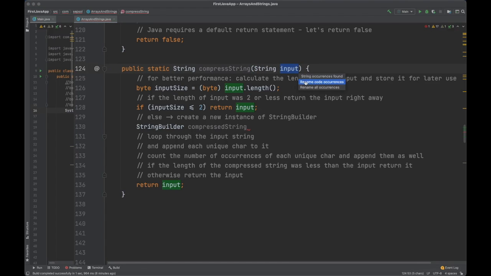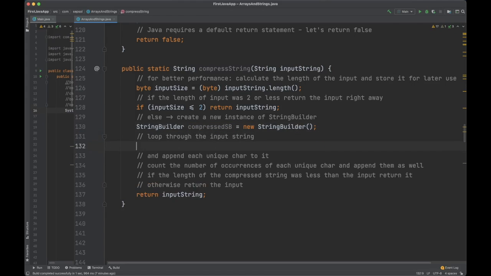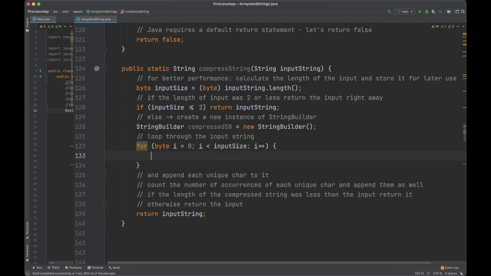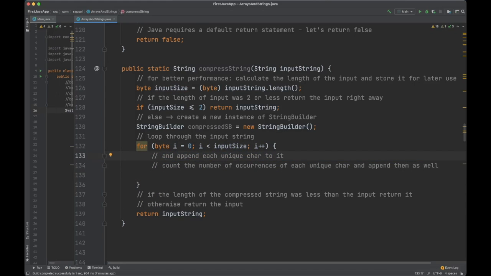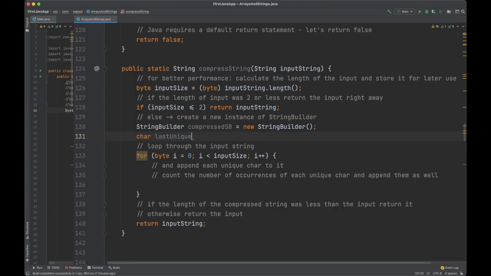Then we are creating a new variable. Let's rename the given string. I called it input string, and now I'm calling the new variable compressed string builder. I don't want it to be confused with the final string that we want to create.